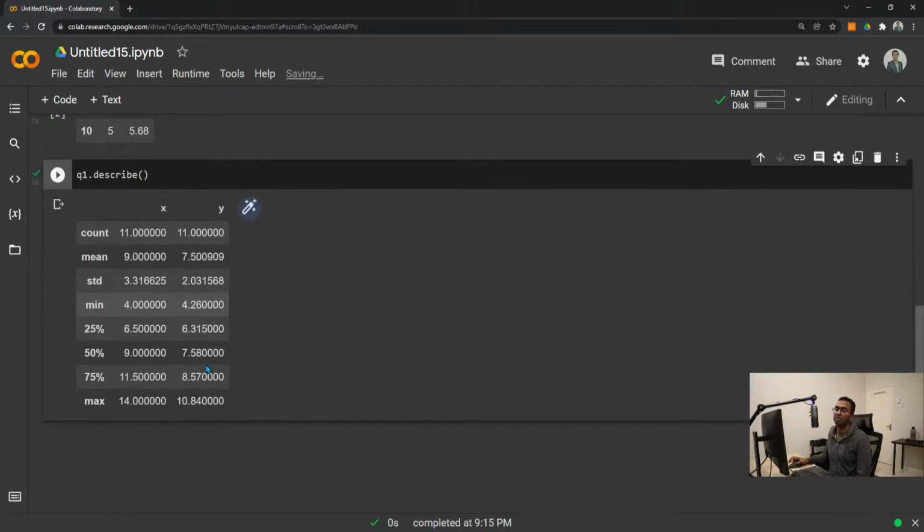Can you see? It will give basic statistics, or what we call descriptive statistics. It will give the count, which is not difficult, we know the size is 11. Okay, 11 rows. Then we have the mean, we have the standard deviation, and other things like quartile 1, maximum, minimum values and all these things. Okay, so you can see. So basically when we do data analysis, these are the first things we do.